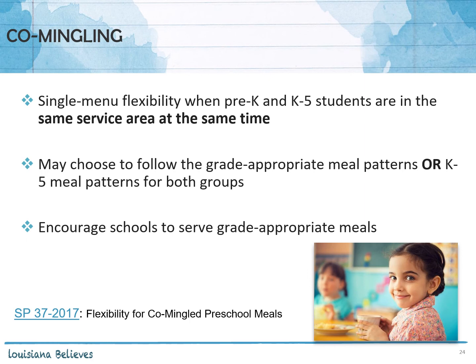For example, children may arrive on the same bus and enter the cafeteria for breakfast together. In this situation, it may be difficult for meal service staff to determine which children are preschool or K-5. However, when students are served in the same service area, a single meal flexibility is allowed to reduce administrative burdens and ensure the integrity of the program.